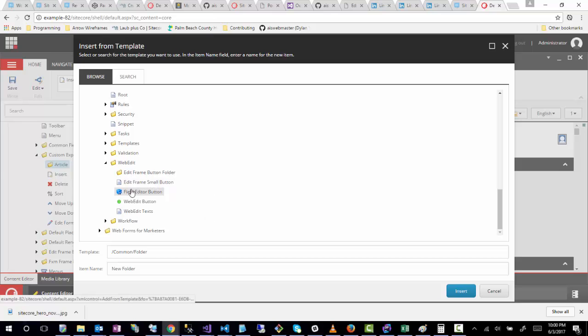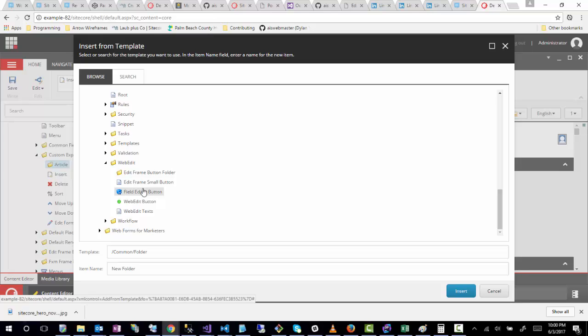The one you're going to be using is the field editor button. But like I've said in the past, you can select, for example, a web edit button. This allows for customization. By default, the field editor button is a kind of built-in, out-of-the-box Sitecore button. It's already got settings that you can customize, and then it will trigger something that's already built in Sitecore.